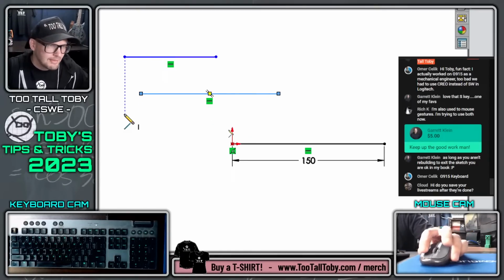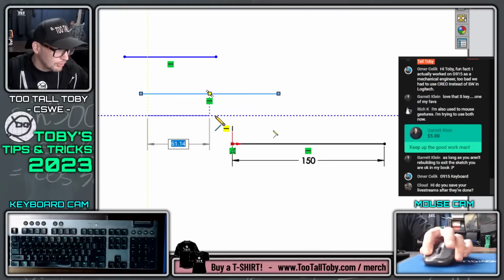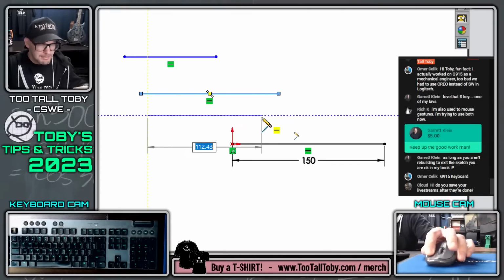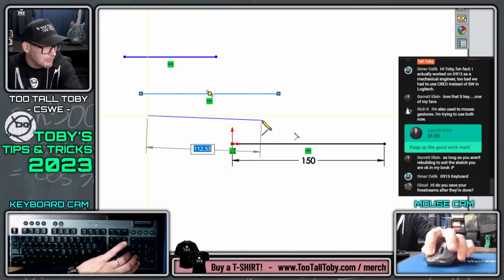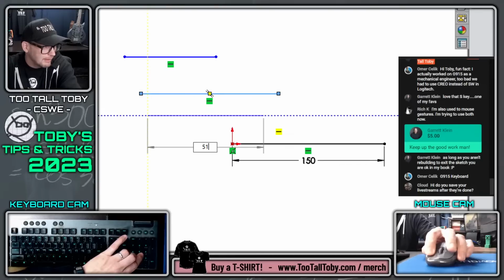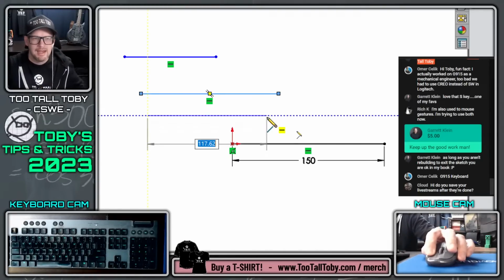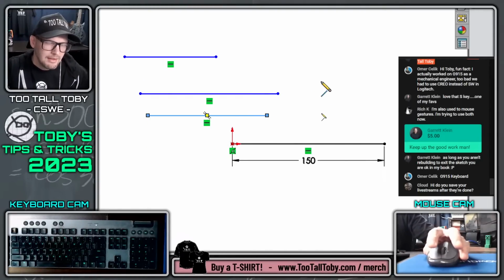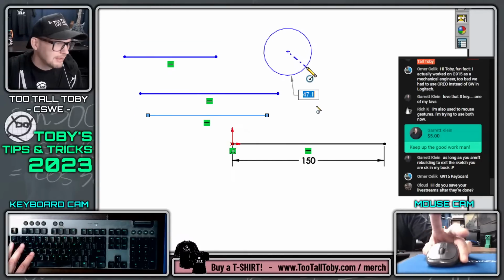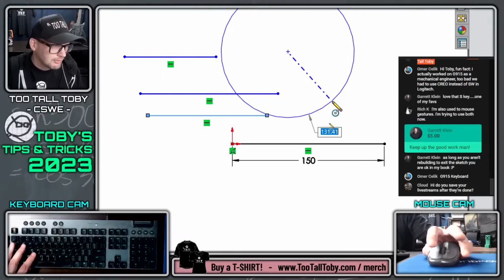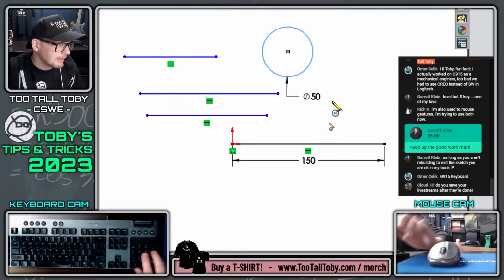Well, if you're using that method where you click and hold the button down and you move over, it's going to be tough to enter in a value and get that value to stick, and not end up bumping the mouse a little bit. And this is going to be the same thing for other types of entities too, like the circle command. You can see I can single click, move my mouse, let go of my mouse, and come over here and type in 50.